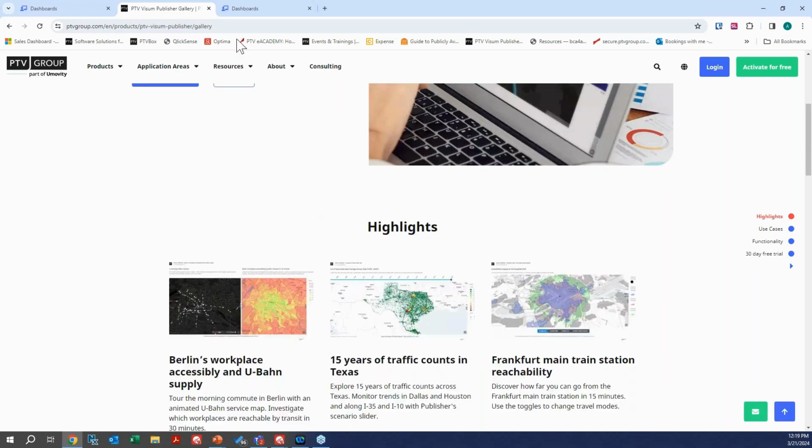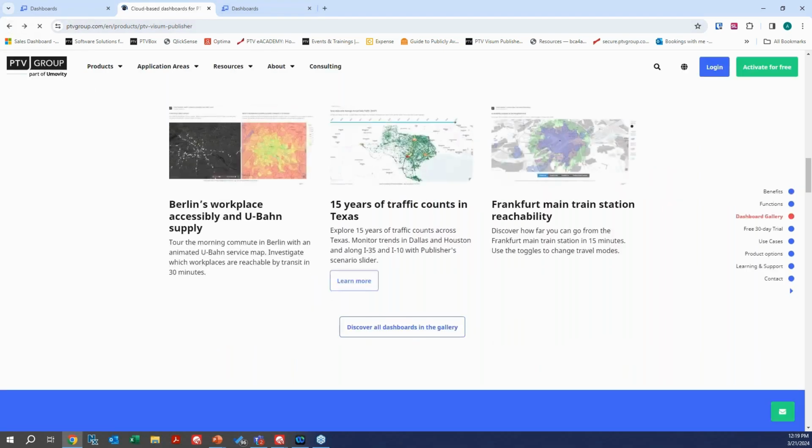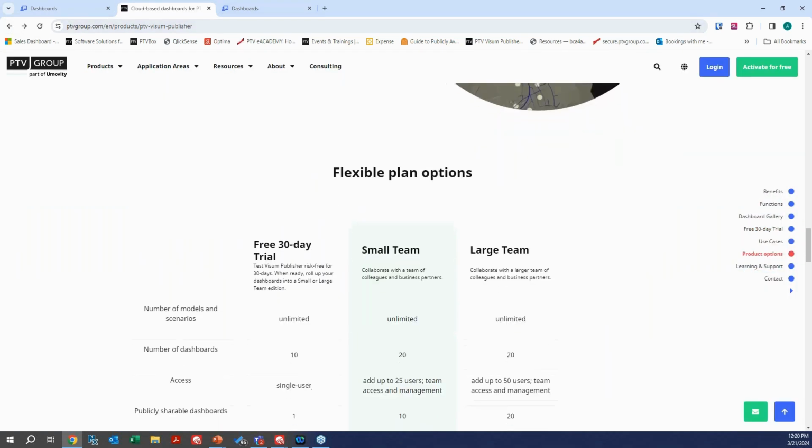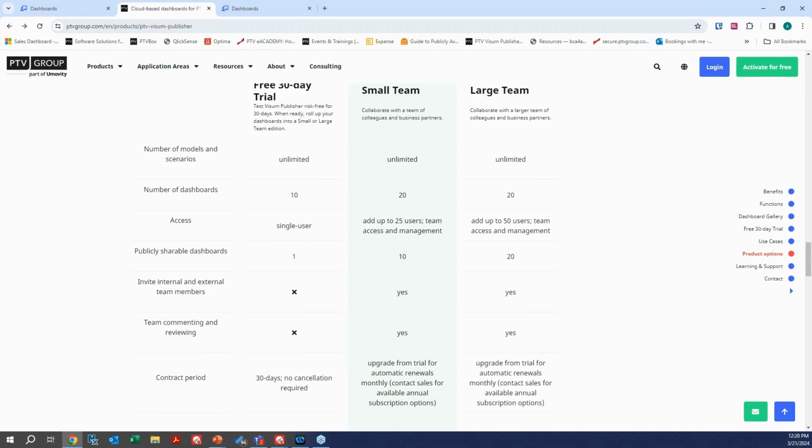The other thing, I'm going to go back to this last page, I'll draw your attention to is kind of licensing options. So you can explore this a little bit. So we basically have kind of three basic forms of licensing for this. The first is that free 30-day trial we talked about. And basically then control the licenses based on the number of dashboards you have, the number of users you have, and then those public links. So these are kind of the base. If you need some other arrangement, we can certainly talk about coming up with a little bit more custom arrangement for you.